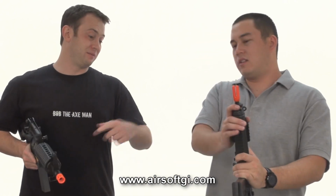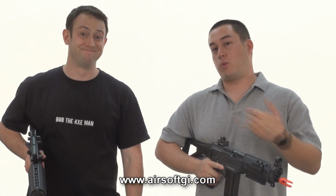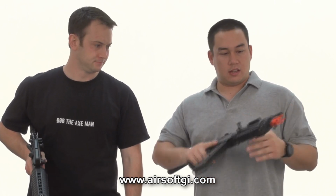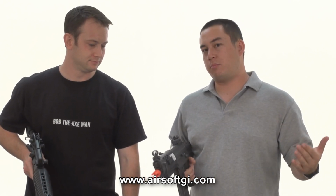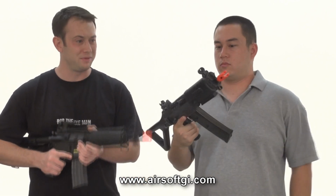Honestly, I really like that you can clip the mags together. That's one of my favorites. It comes in handy, especially for close quarters combat, which we play a lot. So I think we're saying that the SIG is comparable to the M4, depending on what you want as a player. And honestly, it gives you a little bit more, not credibility necessarily, but a little bit more flash, because not a lot of people have these, to be honest.